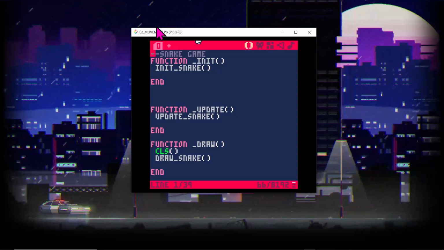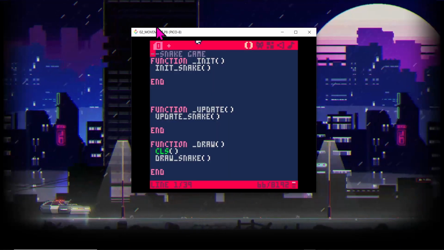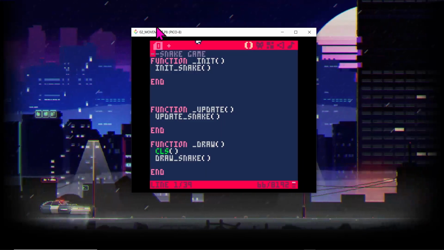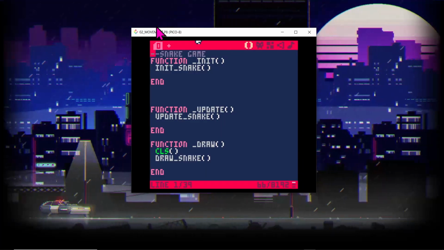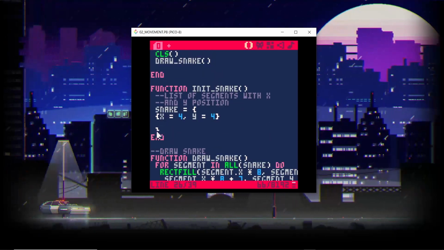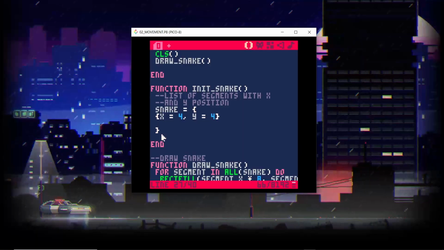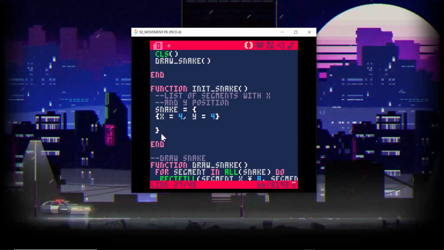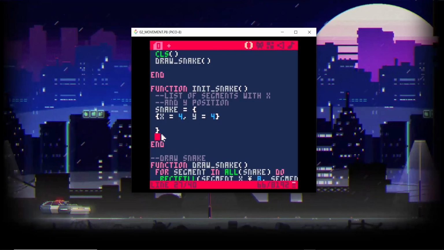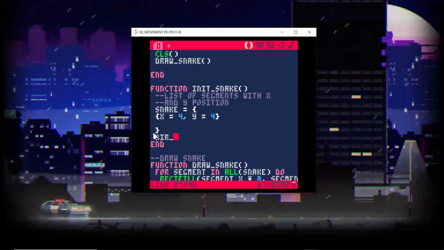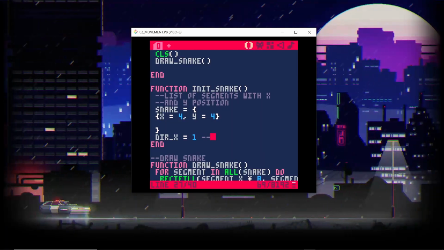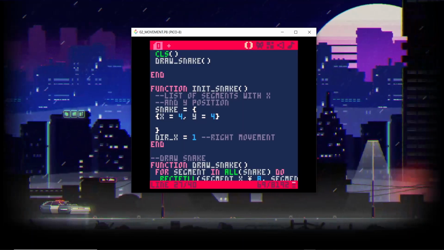We're going to create variables for our direction, and we're going to handle inputs in the appropriate sections we've created for handling input. Just after our init snake method, let's look for our init snake. It's just right here. Just before the end, I'm going to add new variables. These are going to be placeholders to tell us which direction the snake is facing. First, I'm going to say dir_x, and set that to 1. This is for right movement.